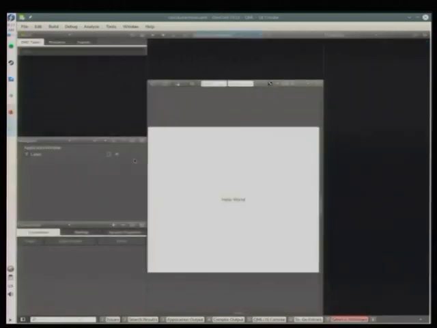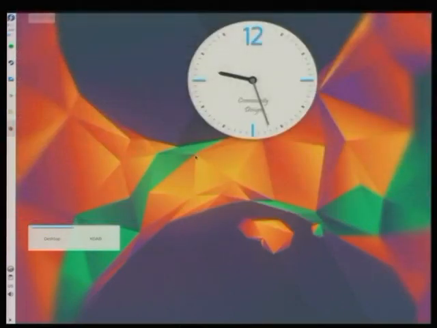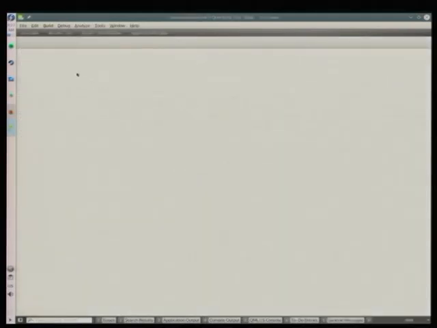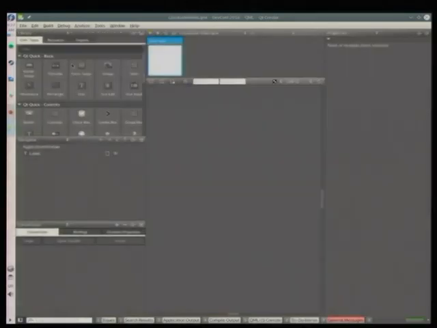Increase the font. Let's try again. That's better.